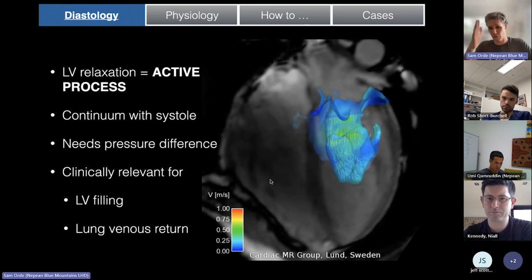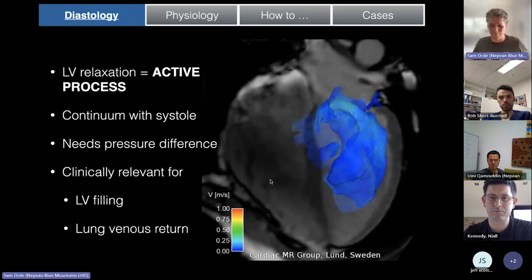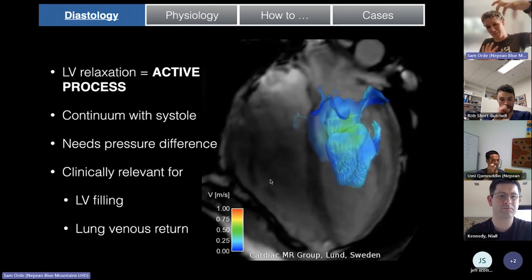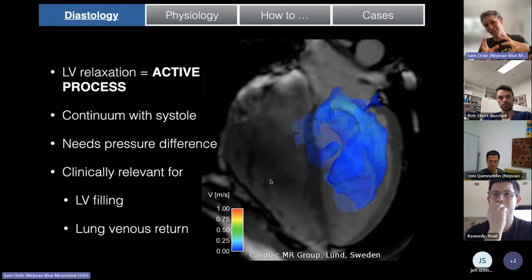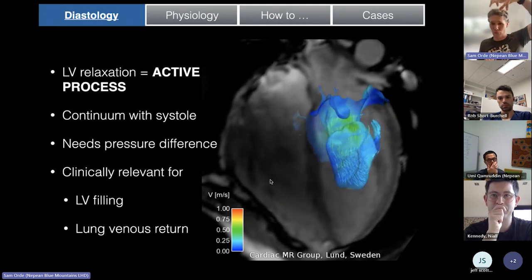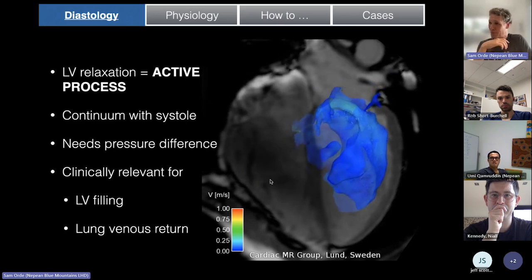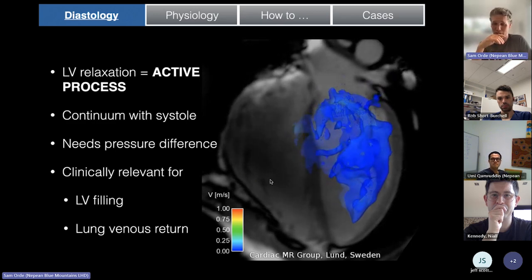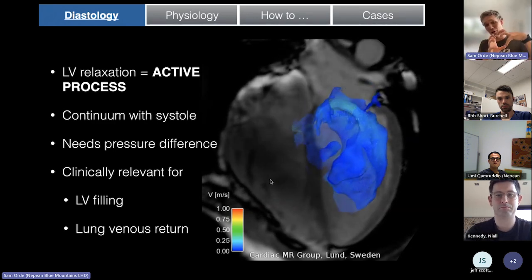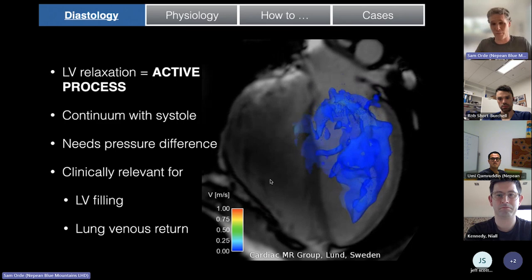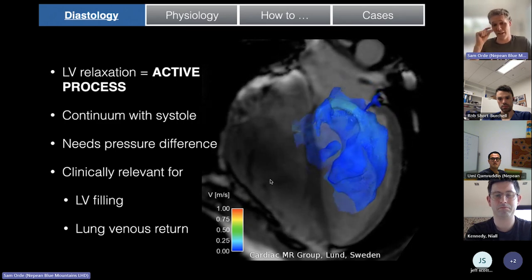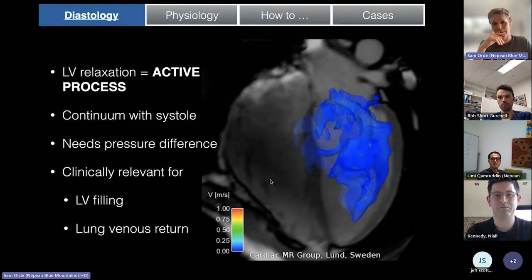Okay, so let's talk a little bit about the analysis. LV diastolic dysfunction is an active process, particularly this untwisting of the heart. Here you can see quite nicely as that left ventricle relaxes, it has this elastic recoil, and that sucks blood in, particularly during the early phase of diastole. As you start to get more dysfunction, that process becomes impaired. That's what we call impaired LV relaxation. That's particularly well seen if you look at the E prime of that mitral annulus.